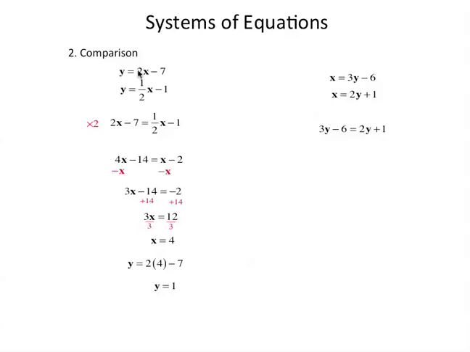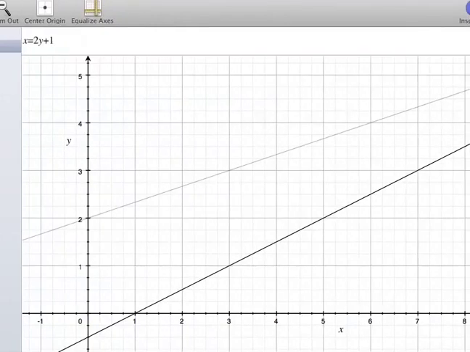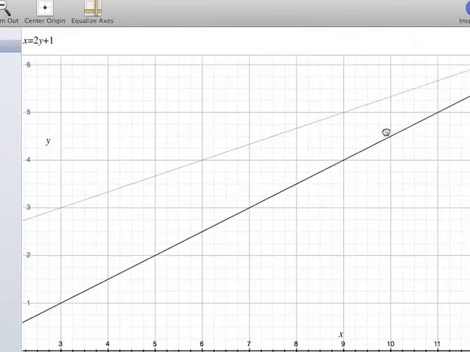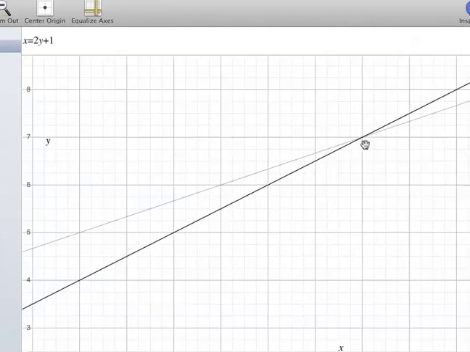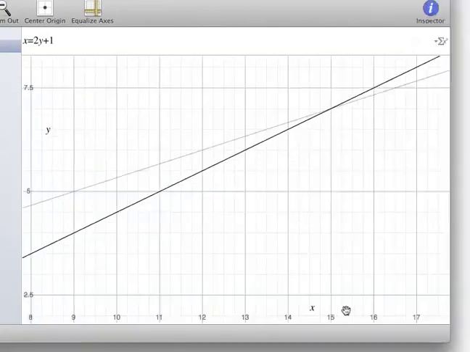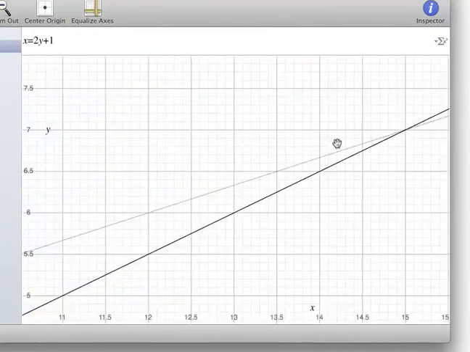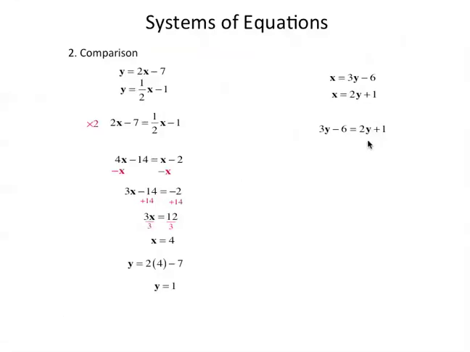Let's go and have a look at our line making machine. Okay, you end up getting two different lines. They're not always equal, but at one point they are equal. So right here, it's when x is equal to 15 and y is equal to 7. When x is 15, y is 7, so 15, 7, they're equal. So back here, what we're saying is 3y minus 6 must be equal to 2y plus 1, and they're equal at that one point where the two lines coincide.